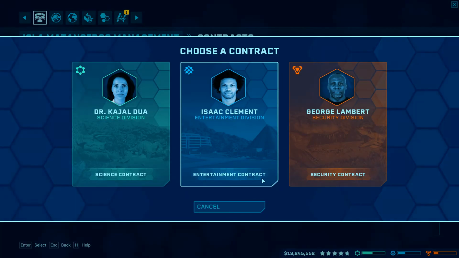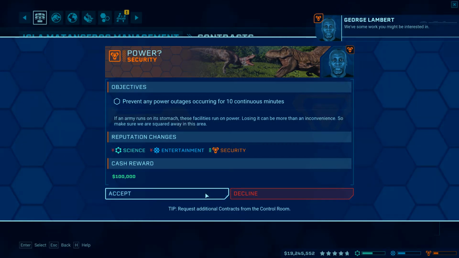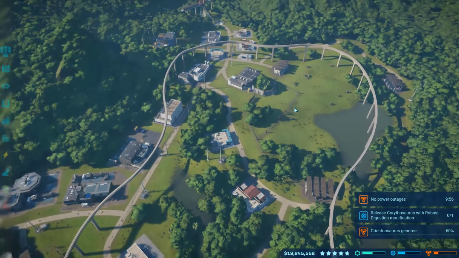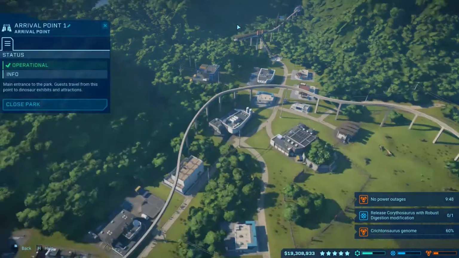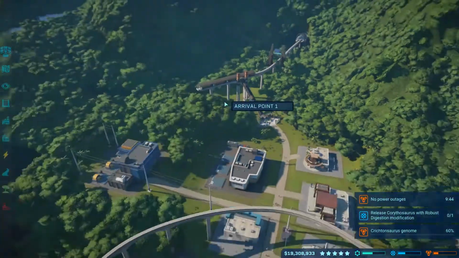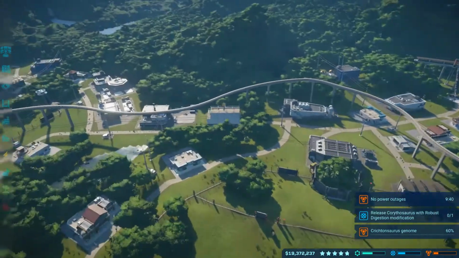Contract, I keep calling them missions. Let's do security. We've some work you might be interested in. Yeah, that's easy, can do that one. 10 minutes of power is easy peasy. Shame you can't do much with these other than open and close. You can't set entry price, which I find really weird.